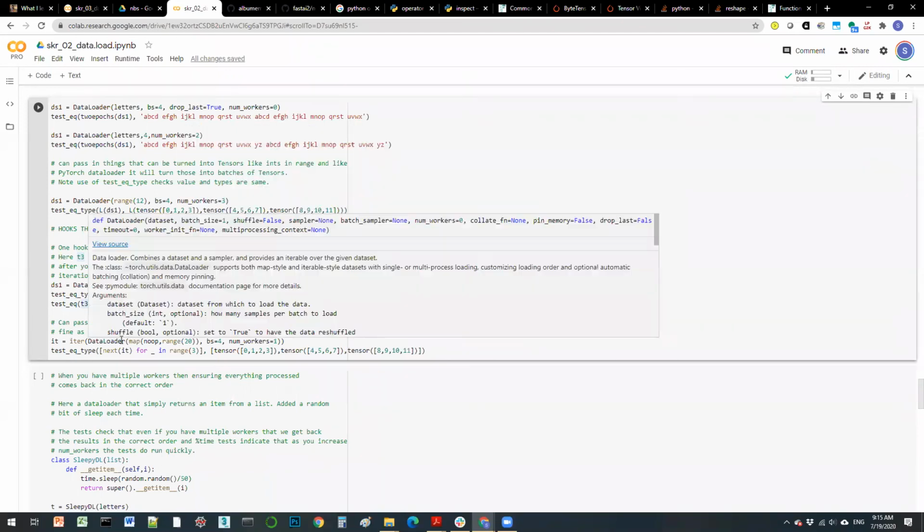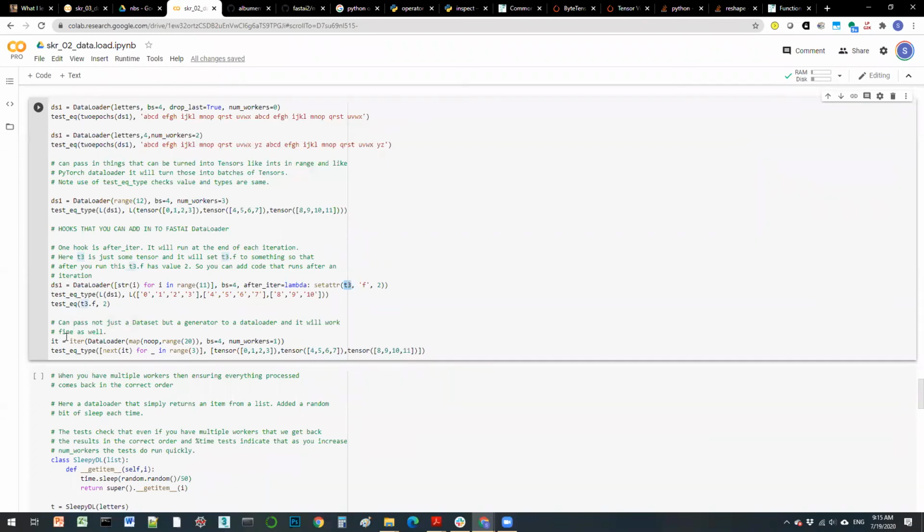So you can see what he has done is created an IT, and this iter function converts something into a Python iterator.